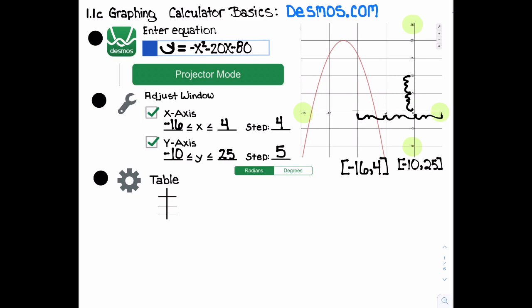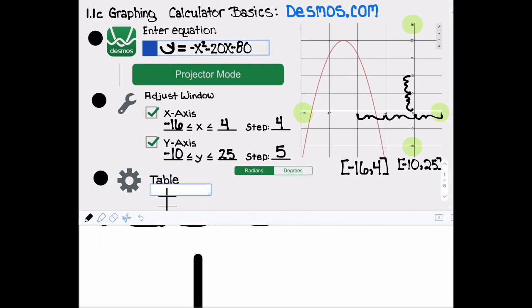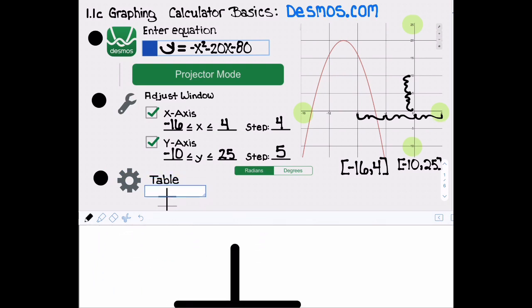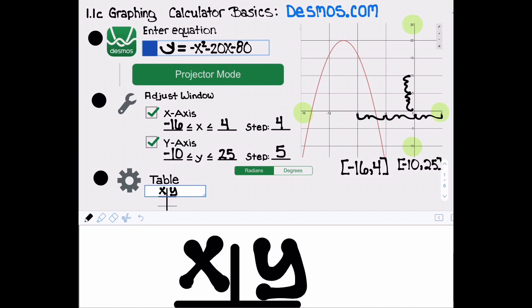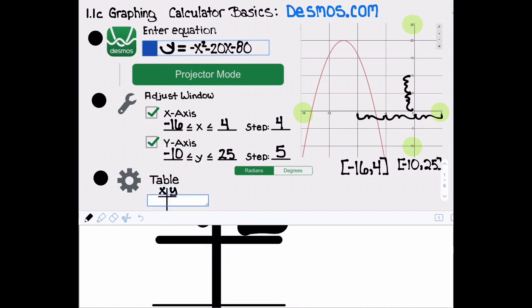All right, now prepare to be dazzled. We are going to use the table on the graphing calculator. But before we do that, we're just going to do it by hand so you can really appreciate how cool this is on the graphing calculator. So if we made the t-chart, we would start by just putting an x and a y on the top of our t-chart. Then we can substitute values for x into the equation to figure out what the y is, and then we have a point on the graph. So I'm going to just start by substituting in, let's say, -10.